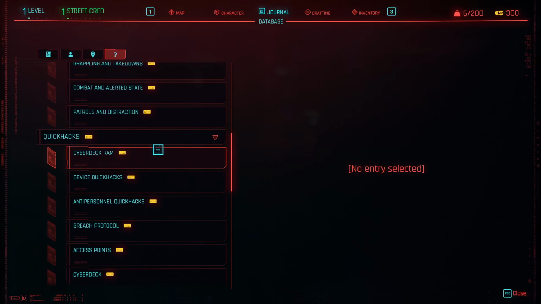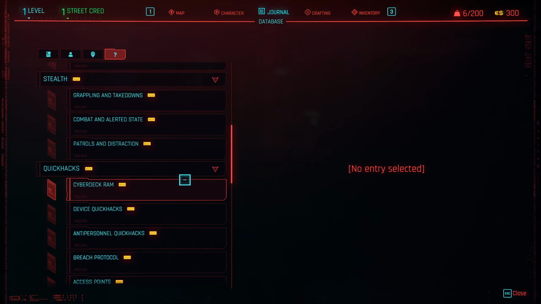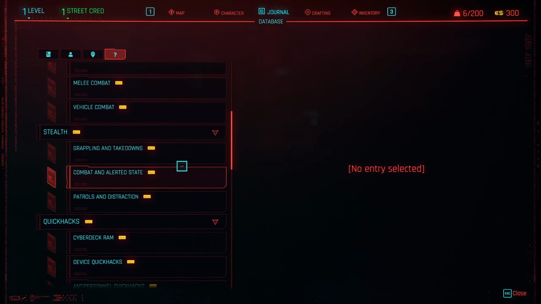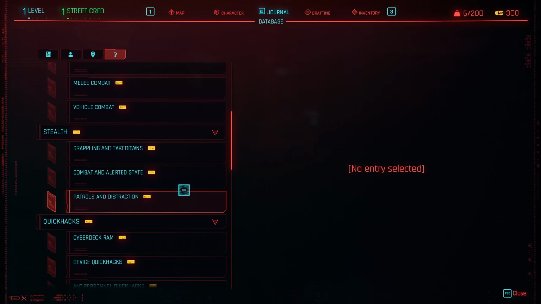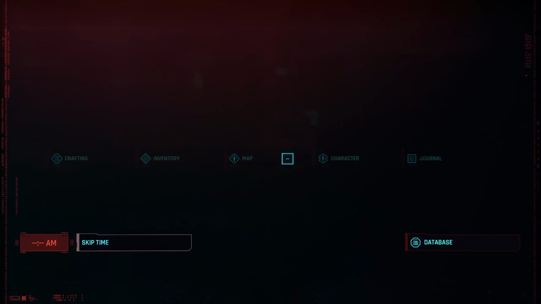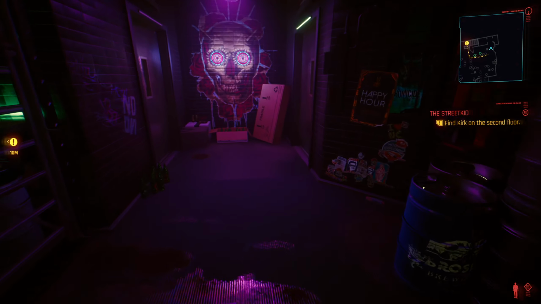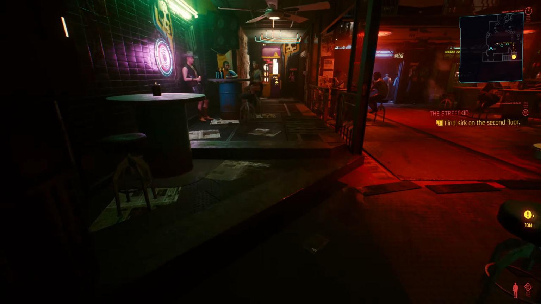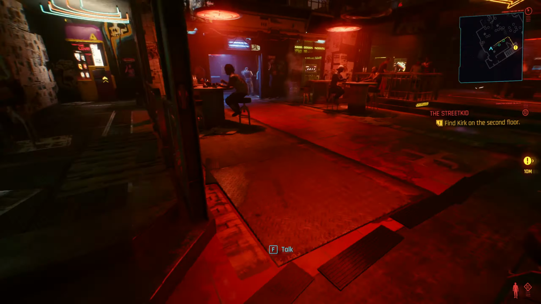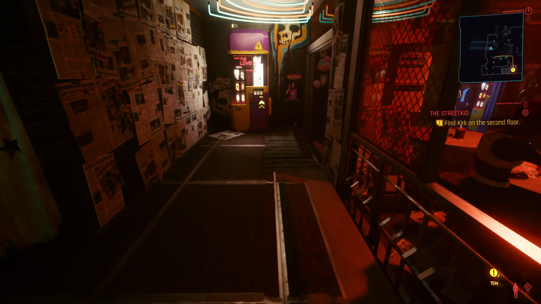Interesting. Oh, there we got quick hacks. This would be the perfect way to know what they're doing. Grappling and takedown, combat in alerted state, patrols and so on. I will know this once I get into the game, and then I can read through this once I've done that. Now, I've basically done a lot of nothing. Getting around the inventory first, but yeah, you have to do that, otherwise you're really screwed.